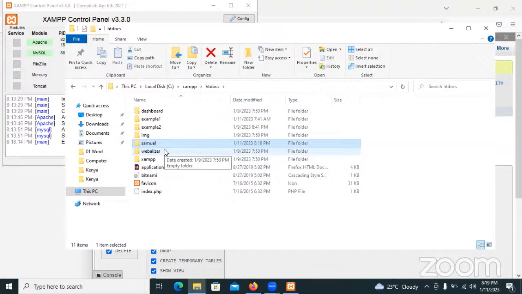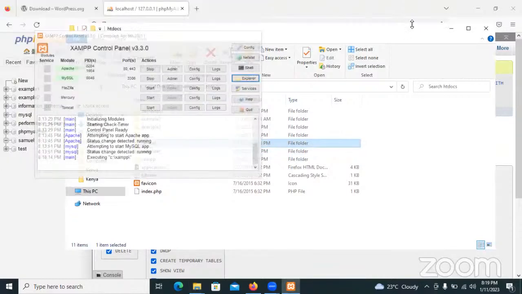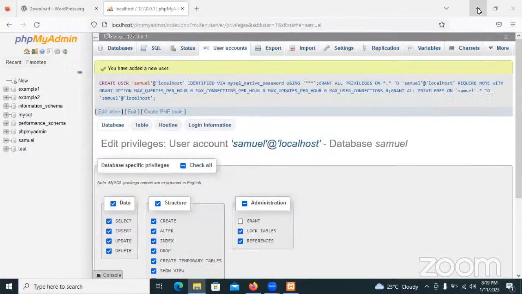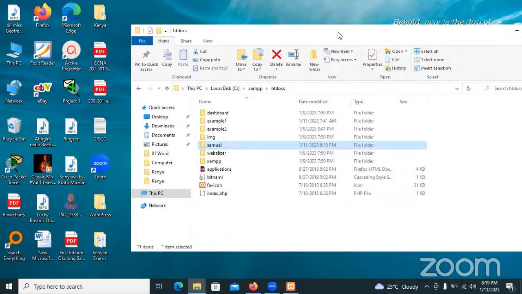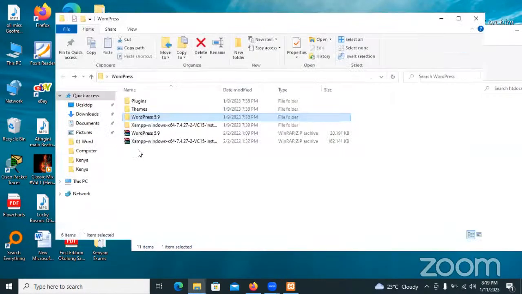to your WordPress that you installed earlier. So I can minimize these other items I'm not using. Then I look for where my folder for WordPress is. I have it in the general folder here, and yours will come zipped. You can unzip it first before you take it to the other side. So I've already unzipped it.